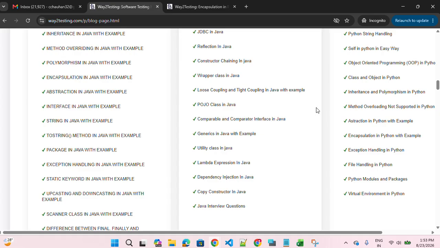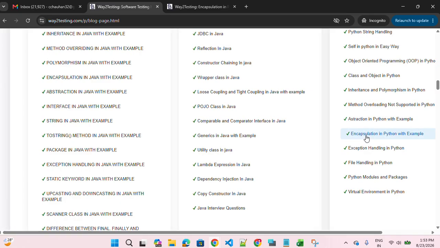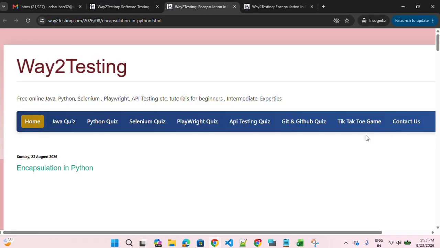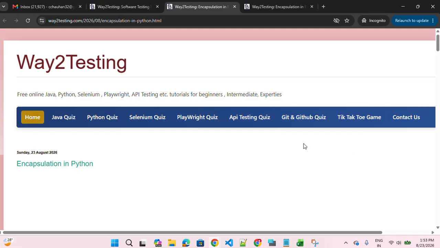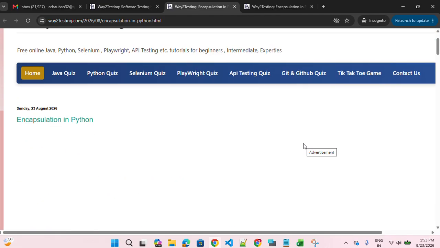Today we will cover another important topic, encapsulation, in much more detail. It's a very important topic, a little bit confusing, a little bit tricky, you can say. It's a very easy thing. Encapsulation means something you are encapsulating. Sometimes we need to hide some data. We do not show the actual data to the customer, so we provide a getter and setter for it. We create that data as private and we create a getter and setter, so that an outer member, without knowing that data, can access it. It's an important concept of encapsulation in Java and Python, both are very similar.